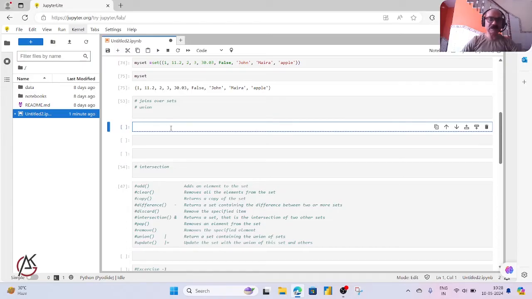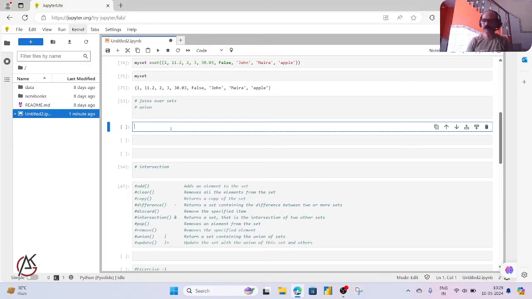joins over sets. That means I am going to perform joining operations over two sets. You might have heard the word join in SQL, and in some other programs also.